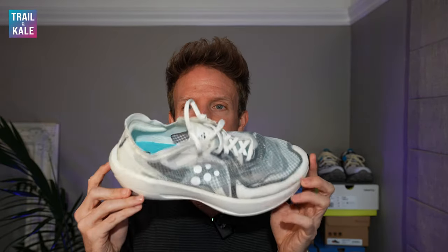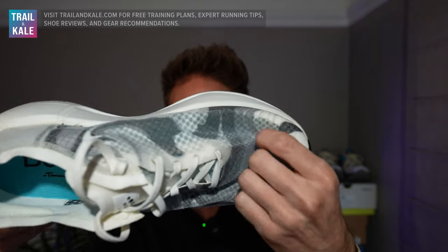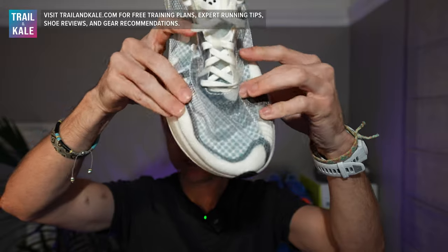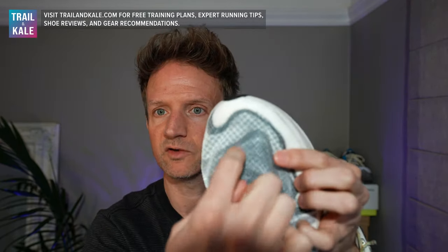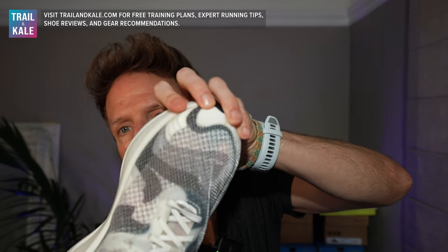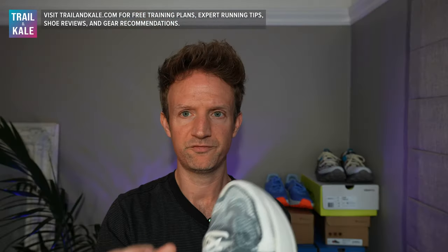The second thing I really like is the one-piece upper. It is super breathable and super durable. It's kind of a plasticky material, so there's no stretch in this upper, but it is super flexible and does wrap around your feet very nicely. It's two layers — you've got this plasticky durable external layer, and there is actually another softer layer on the inside, which protects your toes, stops any rubbing, and makes it nice, soft, and comfortable inside the shoe. The lacing system works very well — pretty traditional, very thin materials.